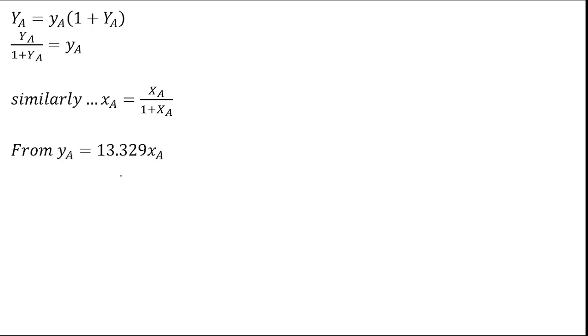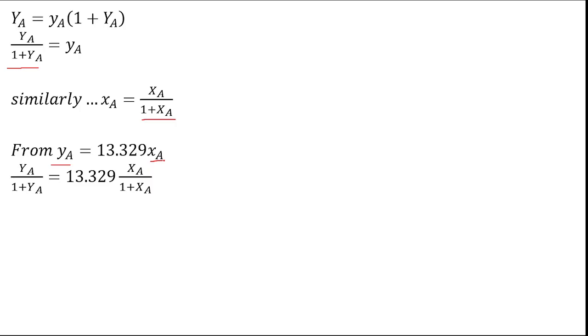So that's what we have over here. We can do a similar thing for XA as well. Now, this was our original equation. We can put this here. This is small ya. This is equal to small ya. We can use it to replace this. And then this is equal to small XA. We can use it to replace this. So that's what we have over here.